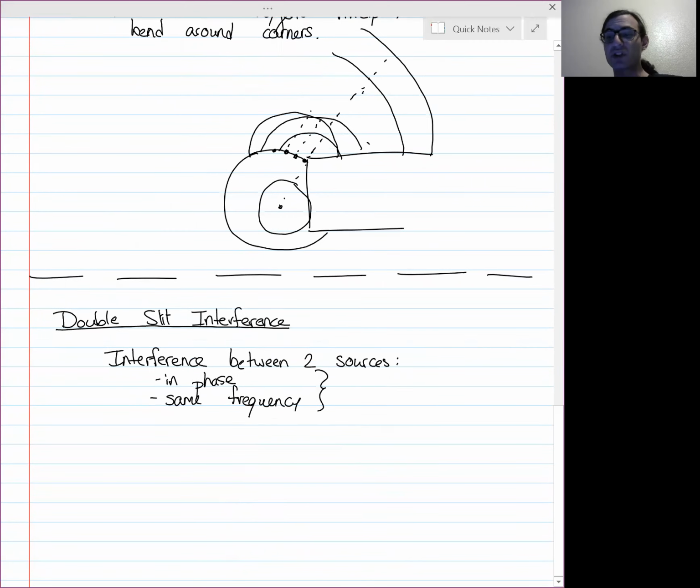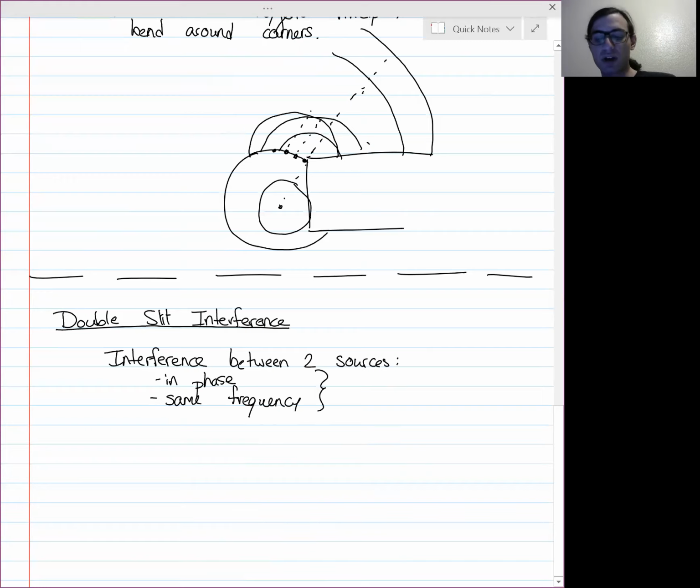But no, it doesn't become just a giant blob of new waves, because every time a peak lines up with a trough, you would get nothing. And so you get a lot of cancellation occurring, and you just get this nice, neat new wavefront one wavelength further away. And I'm not going to prove that mathematically here. It's not easy, but it's doable. So I would suggest looking it up, if you're curious anyway.